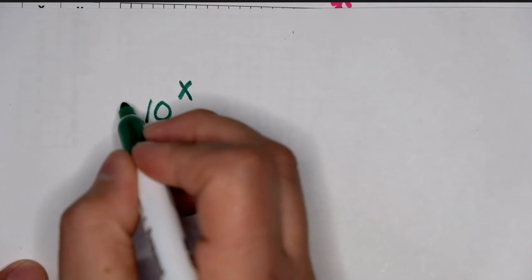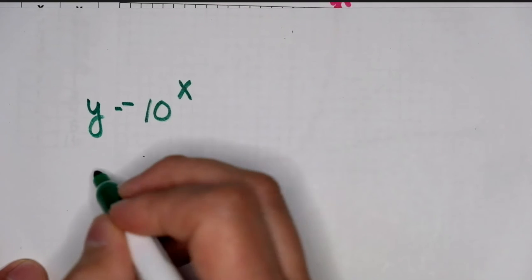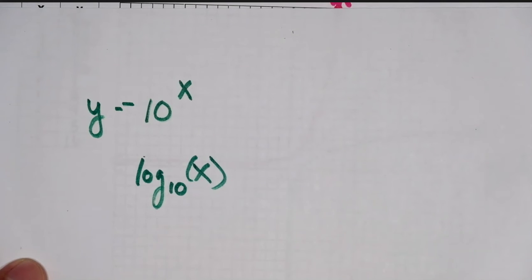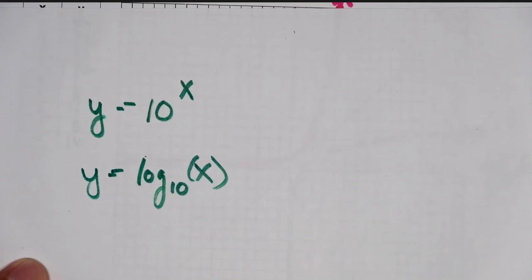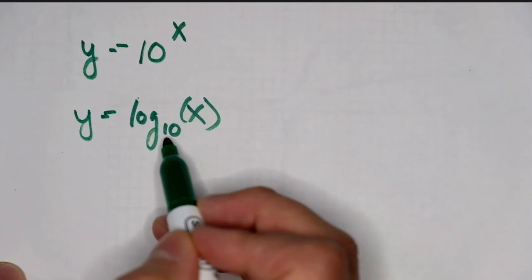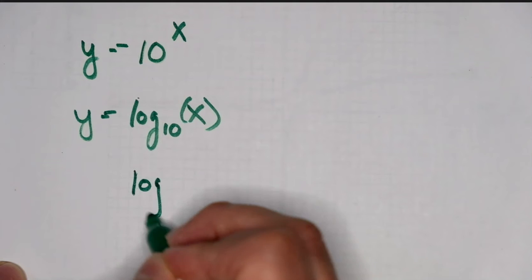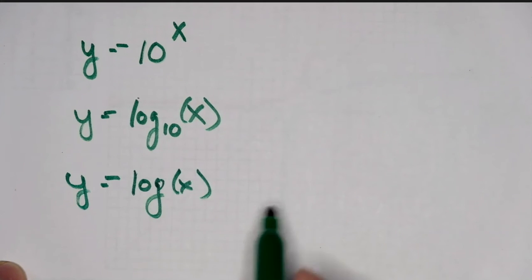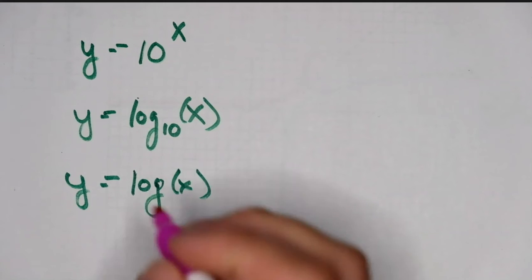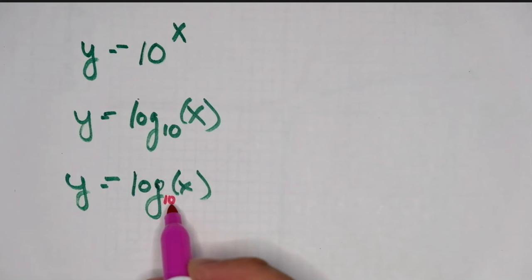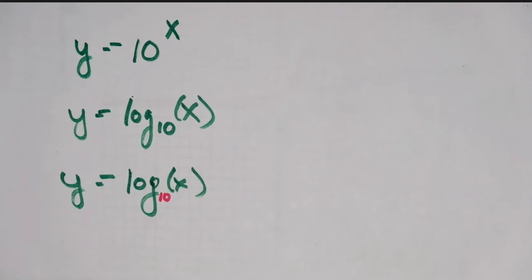If I say I've got 10 to the x right here as my function, then the inverse to that is the log base 10 of x. These two are inverses to one another. But typically, log base 10 shows up so much that we don't write the 10 here. So we just say log of x. So when you see something is saying log of x, it's not written, but there's actually a base 10 right there. So if the number is missing down here for the base, we know we're talking about base 10.